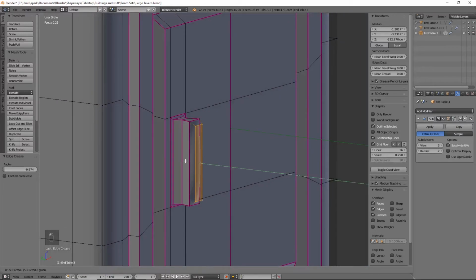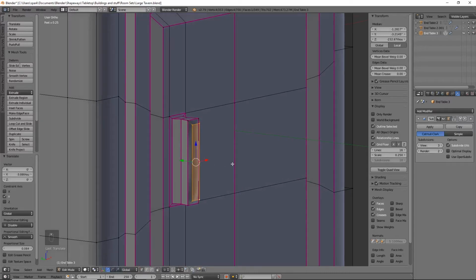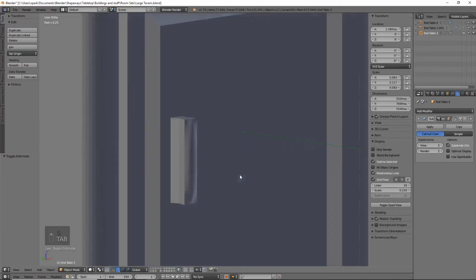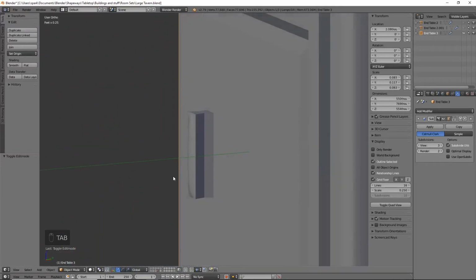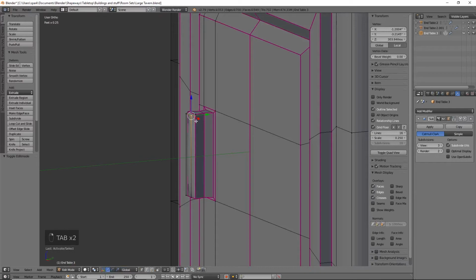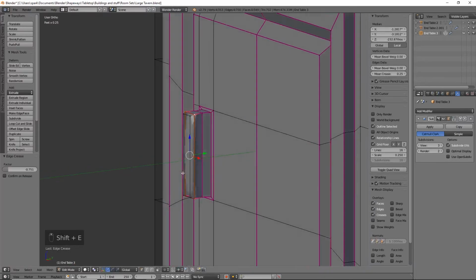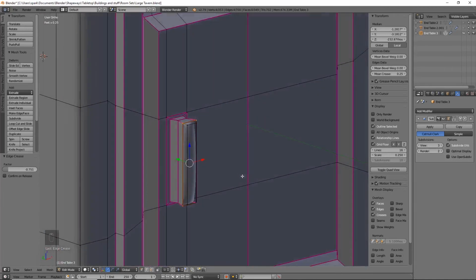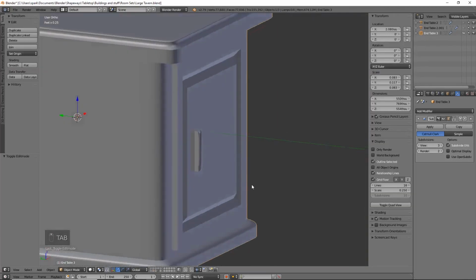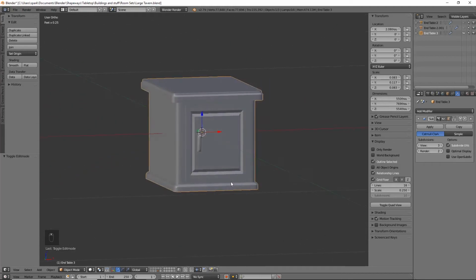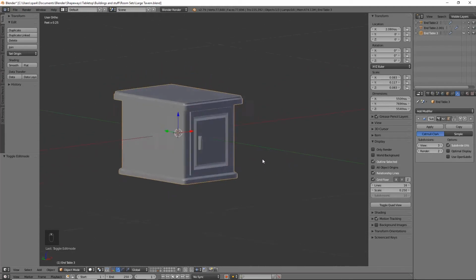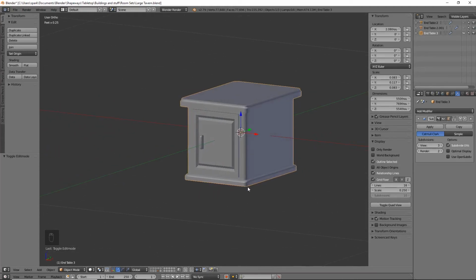Pull that out a little bit. I think I need to unsharpen this a little bit. More like that. That works. Okay, cool. So there is our third cabinet option.